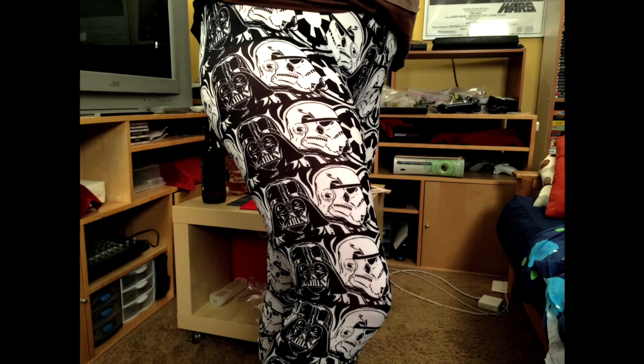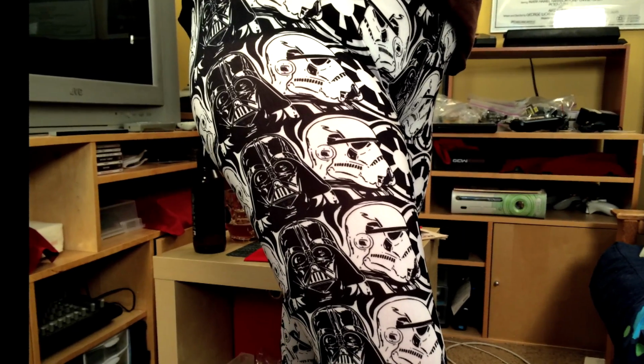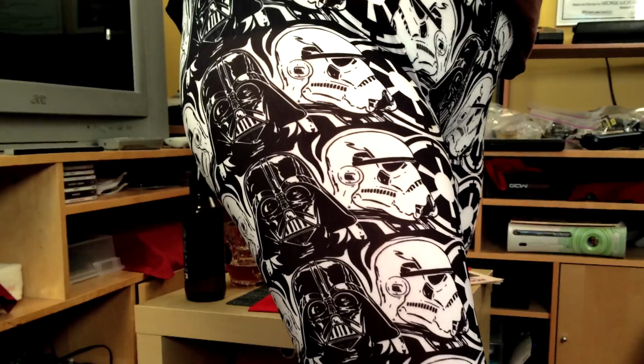All right, I have a lot of Star Wars clothes. Me too. So I had to kind of pick and choose here. But I do have, it might be hard to show, some amazing Empire leggings. And I love these pants. So actually, of Star Wars, really my favorite figures are always the classic Stormtroopers. There's something about them and that helmet and the way that they looked. Even though they weren't very tough and you seem like you can shoot them with one shot, but man, I love their designs. That's really cool.